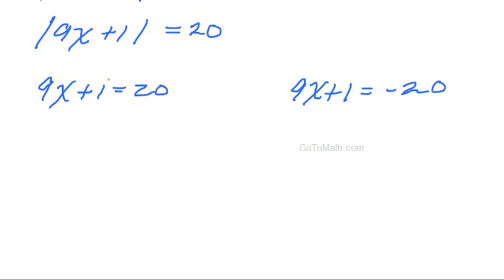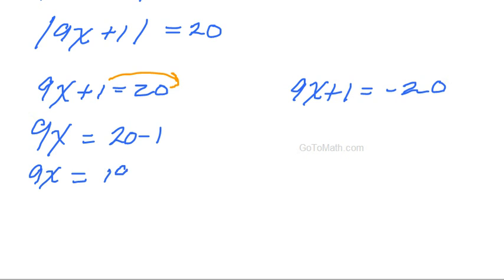So remember, we take this 1 over to the right hand side, it becomes negative. We don't need to go through all the baby steps anymore. So we have 20 minus 1. So now we're left with 9x is equal to 19. And then of course we are going to take this 9 diagonally down, the same thing as multiplying by the reciprocal of 9 to both sides, 1/9 to both sides. But let's skip those steps now. We're all grown up. So one of the solutions is x equal to 19 over 9.